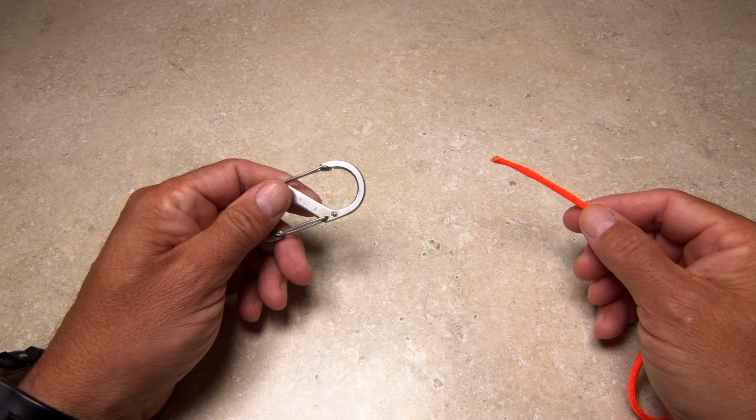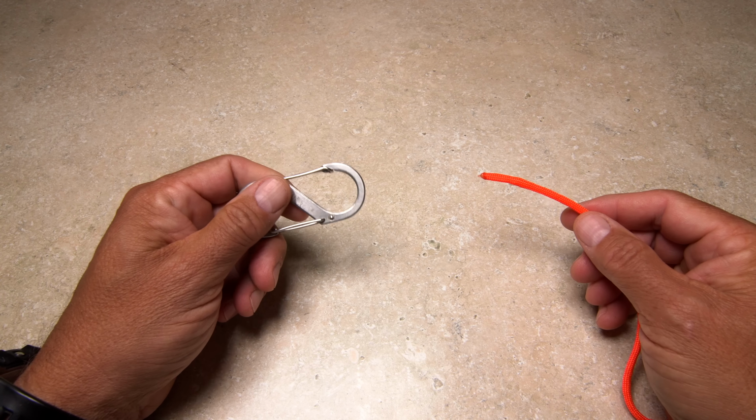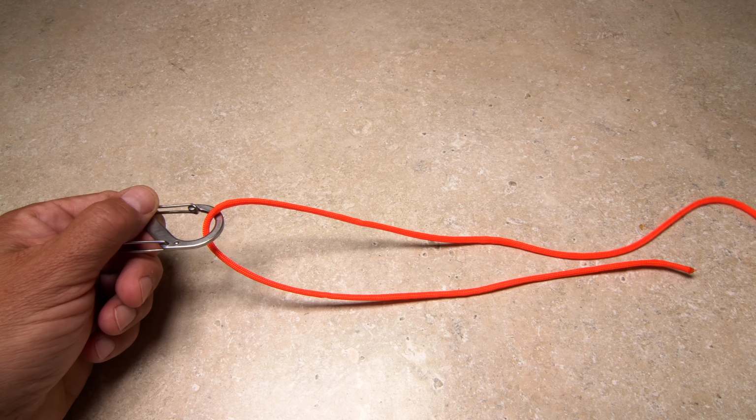The Uni Knot may be the most versatile fishing knot there is. Let's make believe the orange line is monofilament, fluorocarbon, or braid, and the carabiner is the eye of a hook. Insert the mono down through the hook eye and bring it underneath and parallel to the running line.